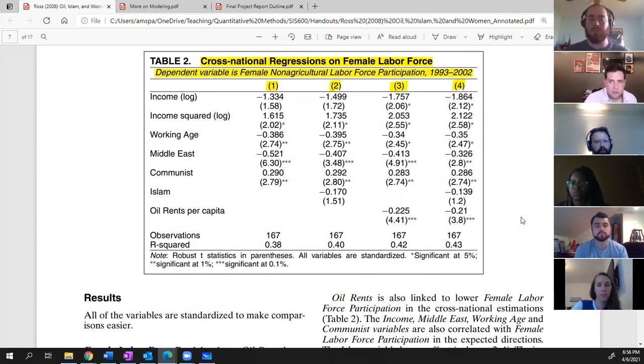He changed the years. Yeah, in fact, he took them out, right? And so now we're not doing the time series cross-sectional data. This is that second set of models he said he was going to do just with cross-national data. No time series component at all. So here he has 167 observations for 167 different countries. And he's wanting to see how they vary purely across countries, not across countries over time.